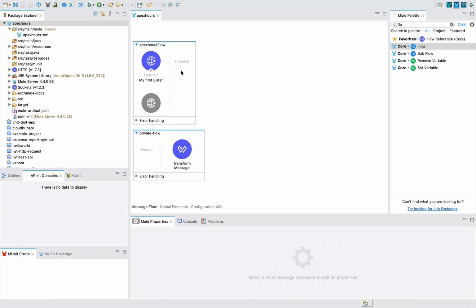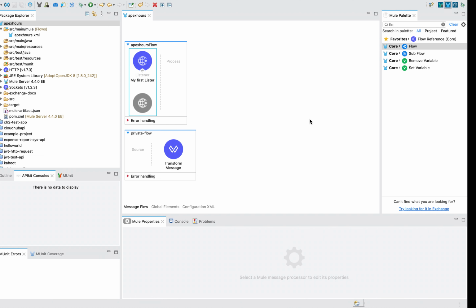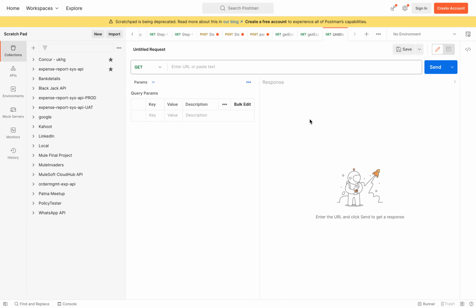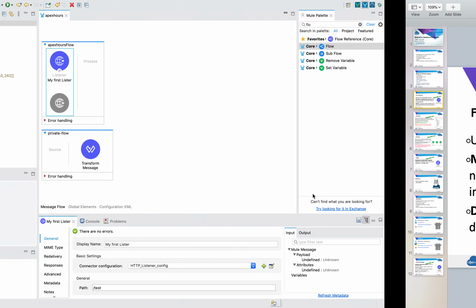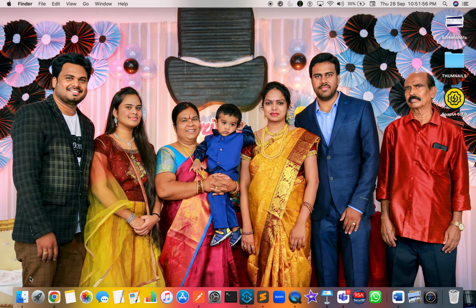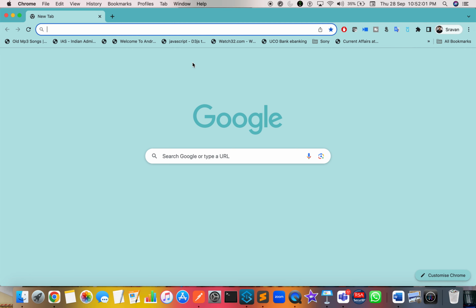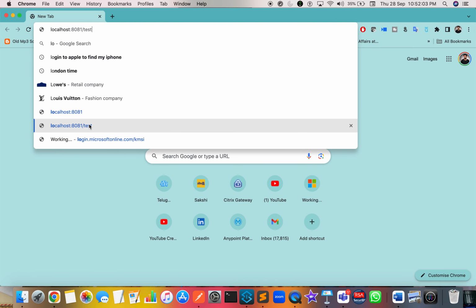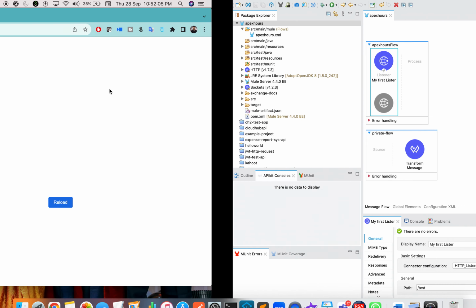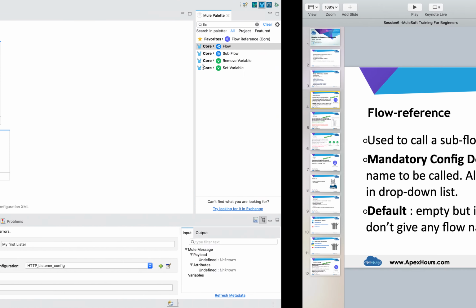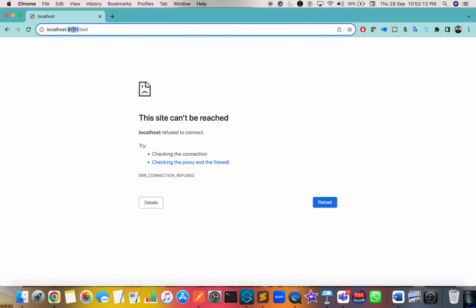Now this is your listener which listens to your request. Yesterday we saw localhost and so on. One more thing, guys, I recommend you download a tool called Postman. Postman is a tool where you can test your APIs, just like we used Chrome earlier. Yesterday we saw localhost 8081 tested like this, but it's always best to use the Postman tool for testing our APIs. We are doing the same thing. I will just copy whatever is there here.